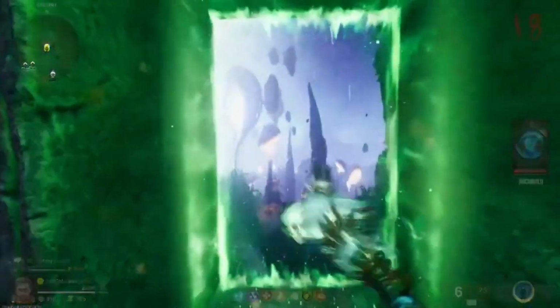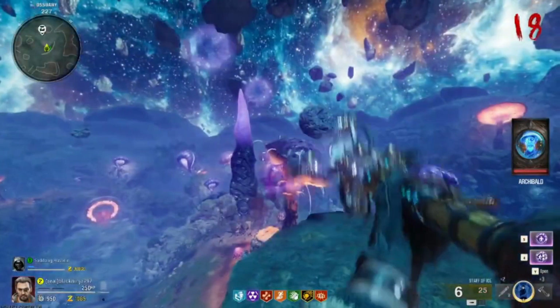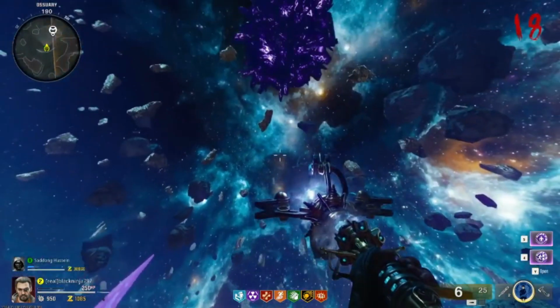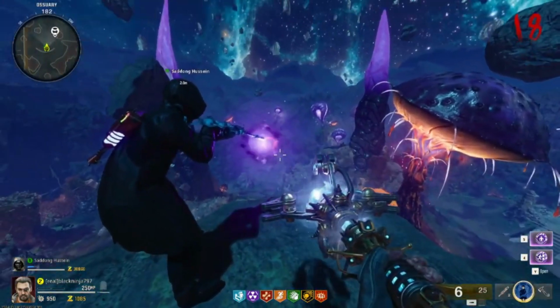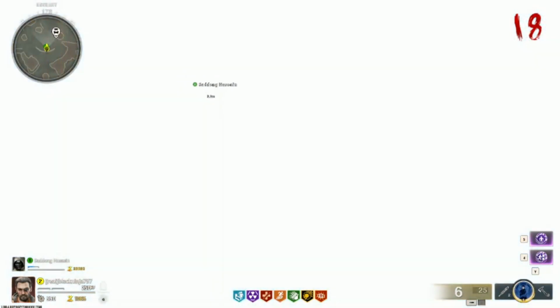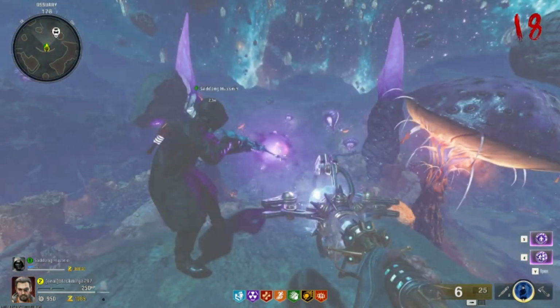Now, if you got everything correct, you're going to want to go through the teleporter, and then you're going to land in a new location. You're going to be floating in the sky on top of a random rock, and there's going to be this purple orb that's next to you that you're going to want to interact with your interact key, and then this is going to cause a white screen to flash, and then you're going to fall down.